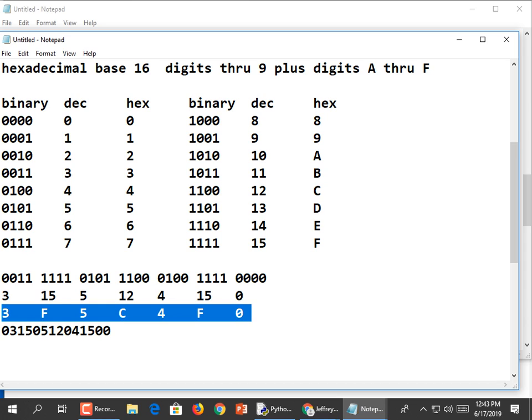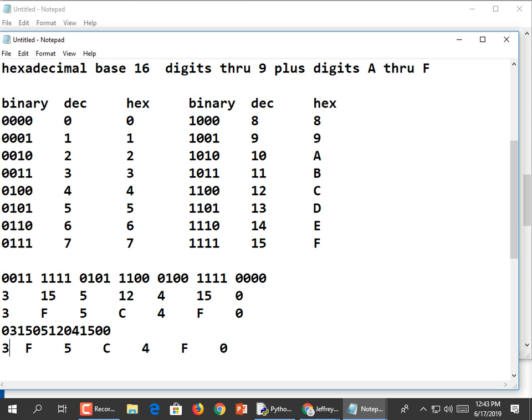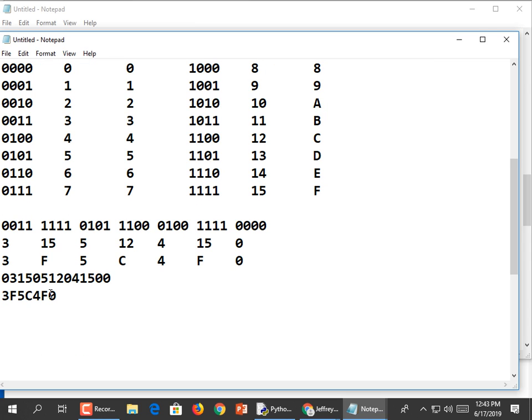So if we copied and pasted those and removed all the spaces, then we were able to display it on the screen in half the space, right? It did not take that many spaces on the screen to change our zeros and ones into something that we could look at. Instead, it looks like that.